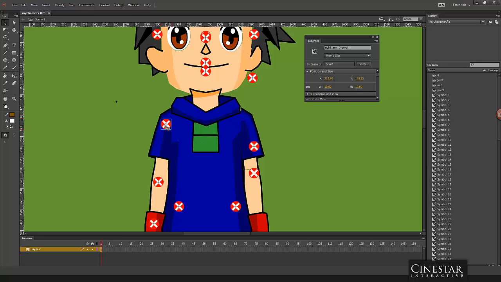So basically the pivot points are the places where the character will rotate around. In this case, placing the pivot point there, you are basically telling Crazy Talk that you want this body part to rotate along this section, so that inside of Crazy Talk this pivot point will rotate like this. And this is another thing you've got to keep an eye on when you're designing these characters.